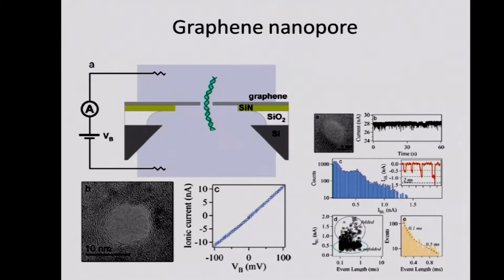So you saw the current changes, the natural pore as it's opening and closing. Similar thing can occur as DNA translocates. We functionally block the graphene channel as a DNA or other molecule passes through it. Now, there's different speeds where things pass through. That's what this guy over here is.